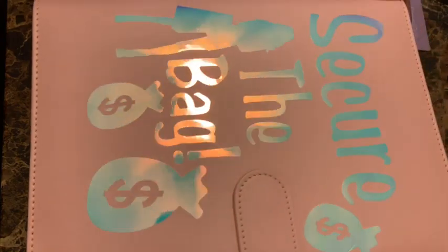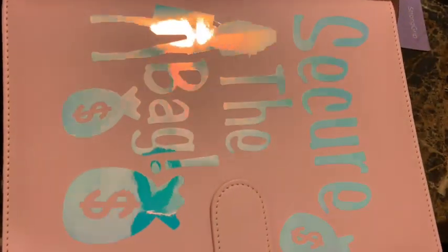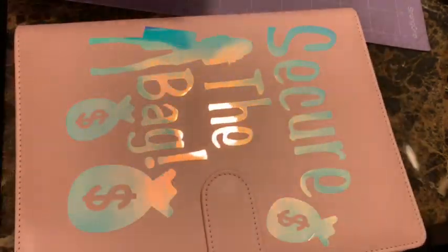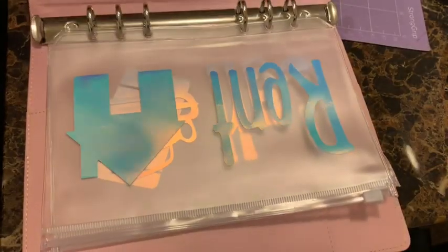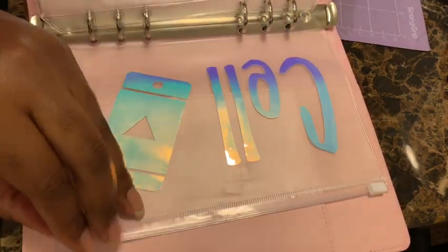I really did that. Like, this is my 2nd time ever using just like the permanent vinyl. And I did a really good job. I love it. I've never made one of these or anything before. So I'm really excited, as you can see. And yep, here's the inside of it. So yeah, that's how you make it.